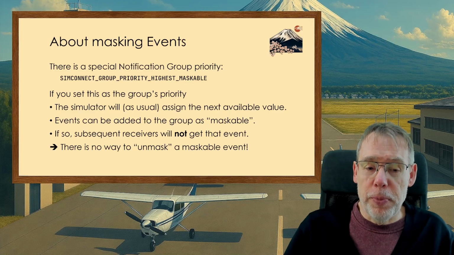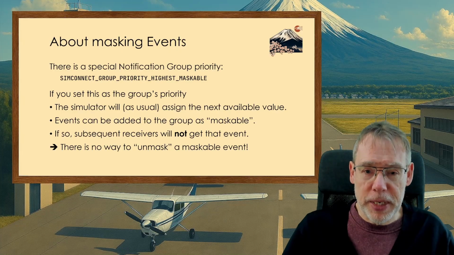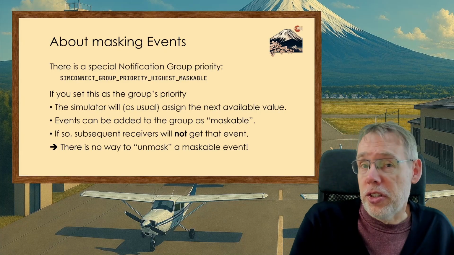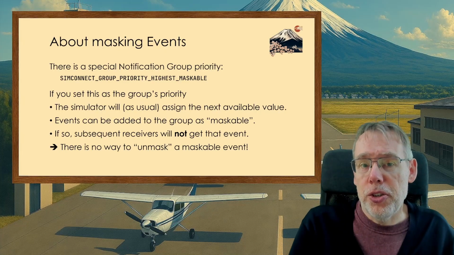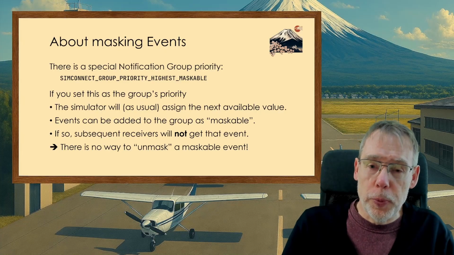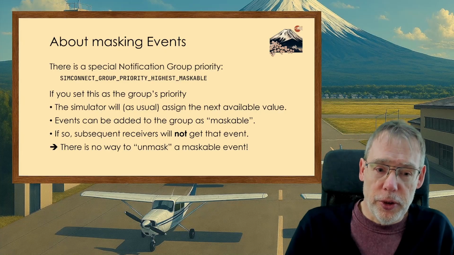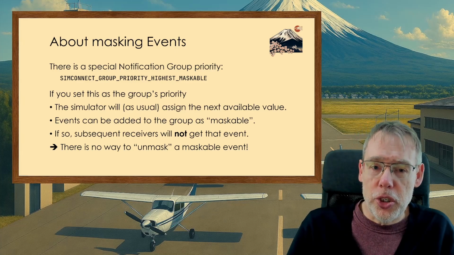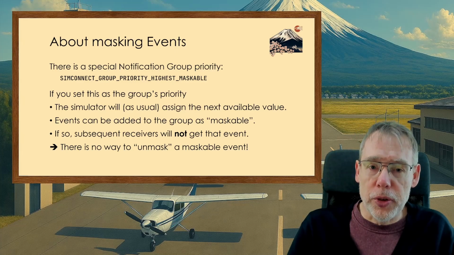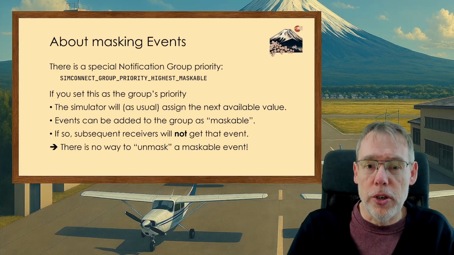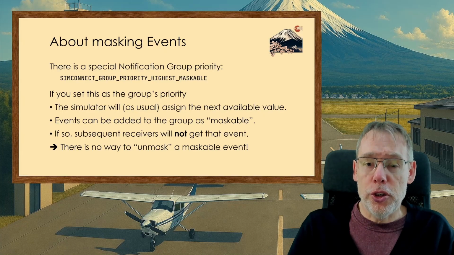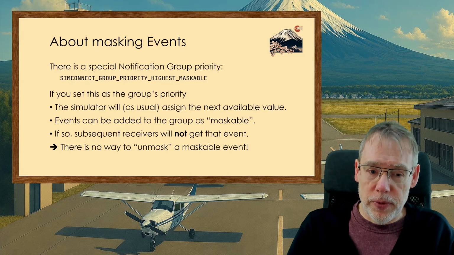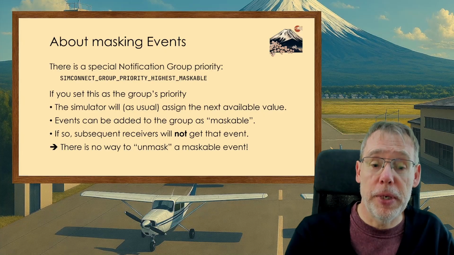This problem is a bit larger than you might expect. You might say, okay, then I can just resend it. The problem is it will start again at the top of the chain unless you send it in a group which has a different priority, so it starts somewhere in the chain. But the thing is, because you don't know exactly what priority you were assigned, so you don't know the exact position, you cannot ensure that everyone that is behind you will also get it. So be very careful with masking events.